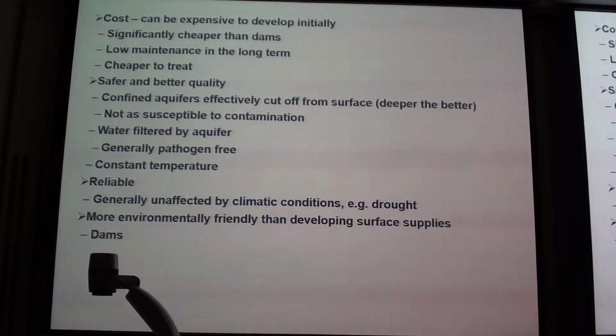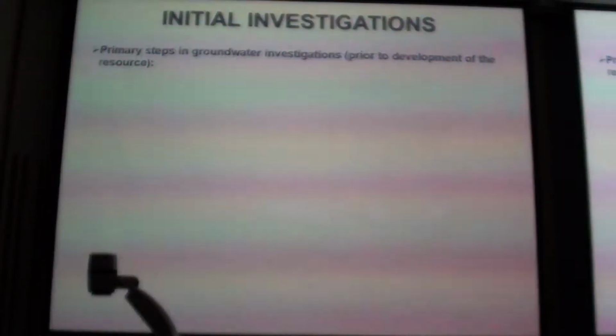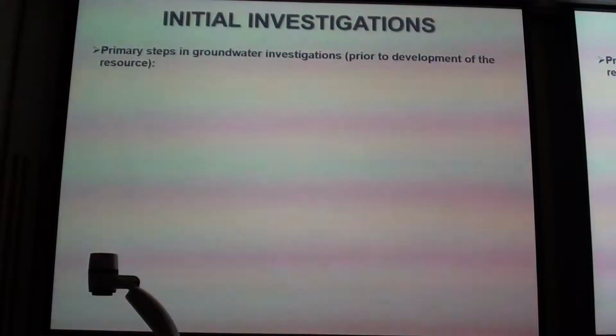So way better than these things. You're not flooding huge areas of land, creating all that instability and other issues that go along with it. Okay, and destroying rivers as well. So lots of reasons for using the stuff. Okay, groundwater is really good. Of course, there's a whole lot of issues with it as well, which is what we'll talk about as we go. And those are the things you try and quantify during these investigations for your client.